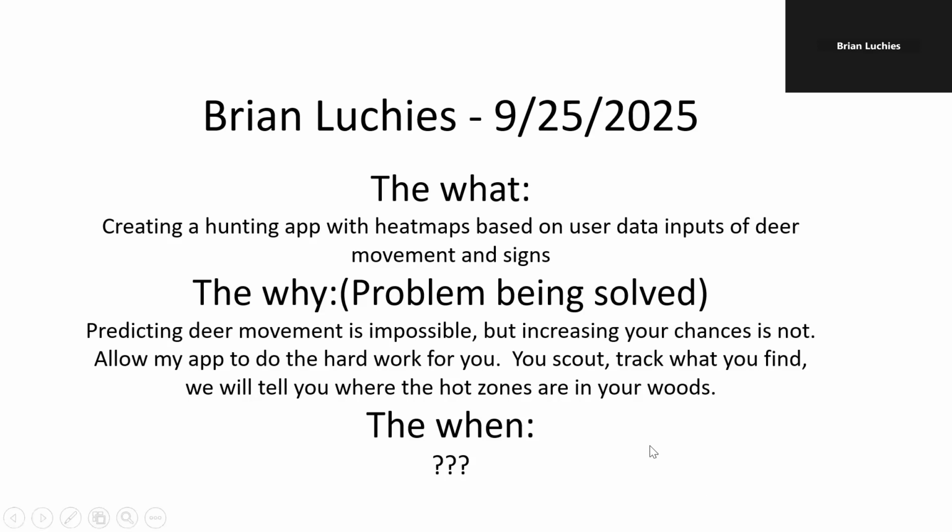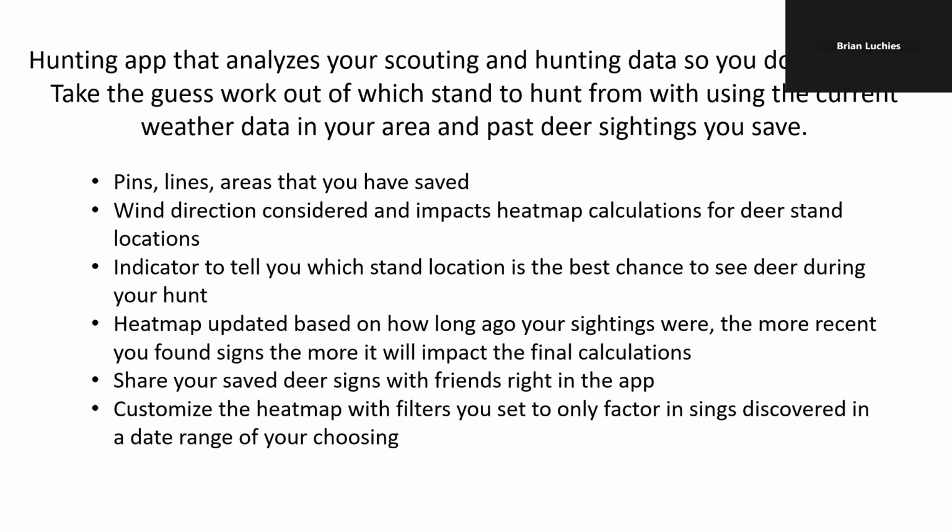I just want to show a quick little demo. I don't know what this app's going to be called just yet. I'll be developing it myself, and we'll see how that goes. So again, this app's going to collect the data that you save. It's going to store it, and we're going to factor in the wind direction, making sure that if the hot zone is downwind, we're not sending you into that location to spook those deer out of the woods.